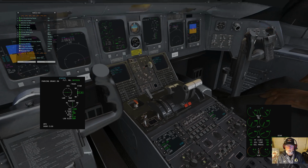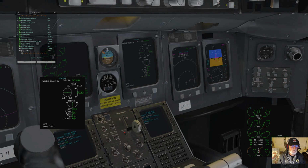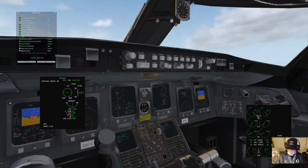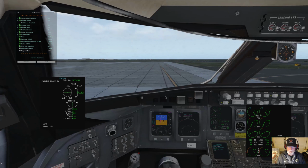Trim and stabilizer, stabilizer is at 7, right in the green. Manual says that's good for our center of gravity. Instruments, looking good. We've got our heading set, we've got our speed set, but no autopilot, and so we're ready there. We'll go ahead and click our master caution. Flight instruments are good. We've said that.